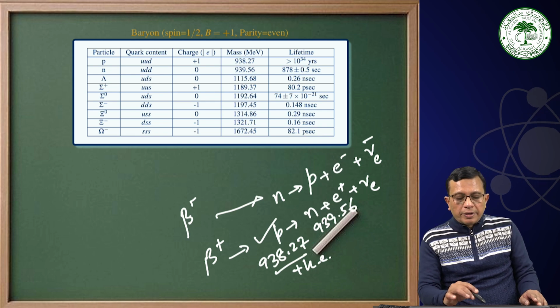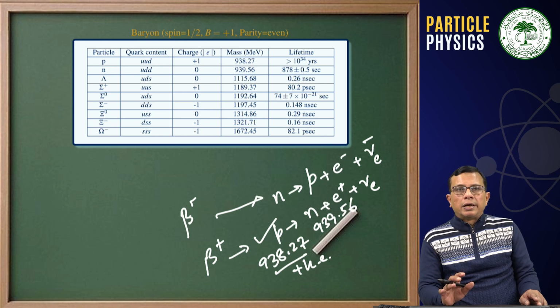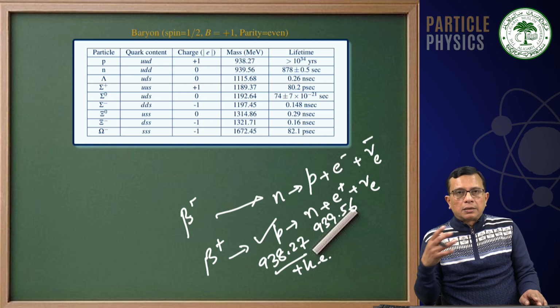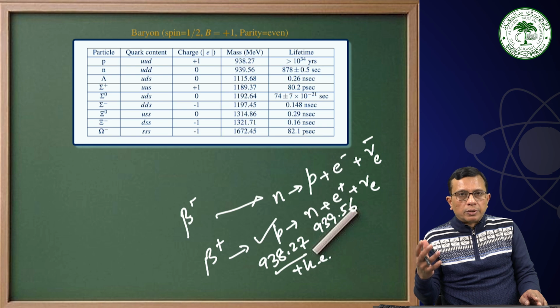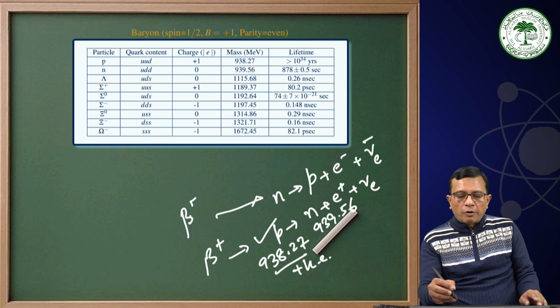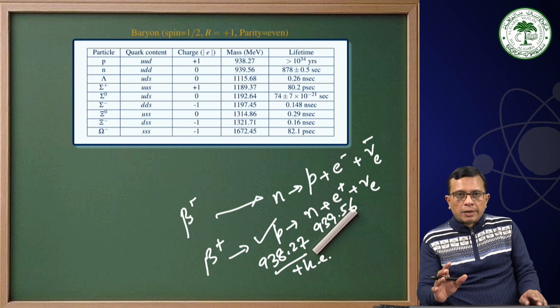Now, if you look at the different baryons, then protons, we know the quark configuration. They are made up of UUD quark. Then we have charge plus 1. Their lifetime, to us in the standard model, proton is a stable particle. But there are models which say that proton should decay, and that is beyond the standard model. The present upper limit on the lifetime of proton is that it's more than 10 power 34 years. But to us, in the standard model, proton is a stable particle.